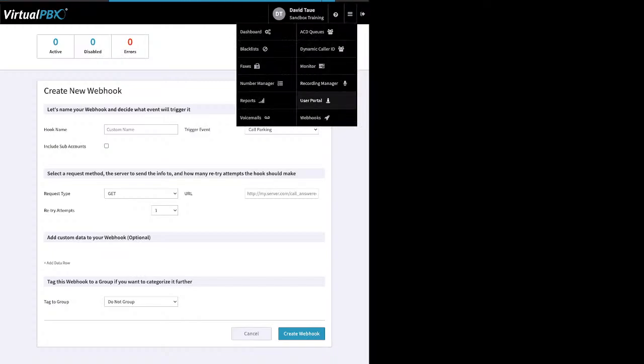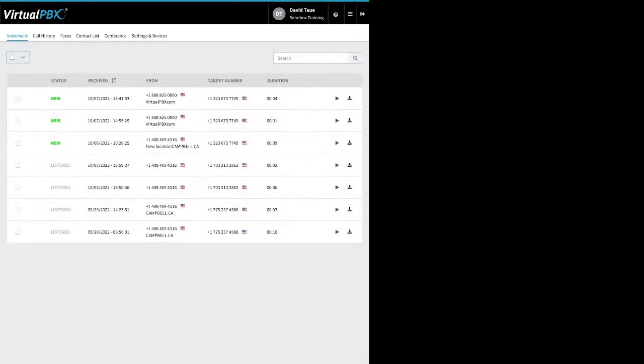And then lastly, we have the user portal. Every user on your account has their own user portal. As an admin, you can't access anyone else's user portal. You don't need to, but it's there. Now, for your users, if you don't have delete after notification set up on their voicemail boxes, then they can come here and see their voicemails. I can listen to them. I can see the date, the time, the duration. I can download them. I can click on the box here and mark it for deletion.